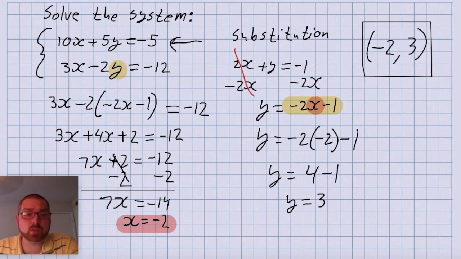Substitution works well when you're easily able to isolate a variable. Like right here, I was able to isolate y by itself by dividing everything by 5 and moving all the other terms to the other side. When I had y by itself, substitution became very easy. Substitution does not work well if I'm not able to isolate y, or if isolating y produces a lot of fractions. Generally speaking, students struggle with fractions, and it just makes the math a lot harder. So this is only useful when you're specifically able to isolate y easily or easier than any other method.